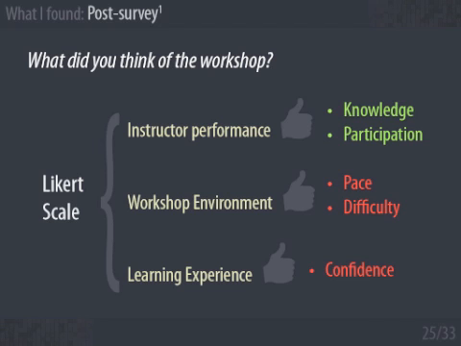Overall, Likert scale findings were very positive and reassuring, and of note, while attendees appeared to have been particularly pleased with my topic knowledge and encouragement of active participation, I did notice a slight dip in satisfaction concerning the workshop's pace, exercise difficulty, and attendee confidence regarding the realities of unsupervised post-workshop skill use. In other words, not all students left the workshop feeling confident that they would be able to perform masking skills on their own at home.